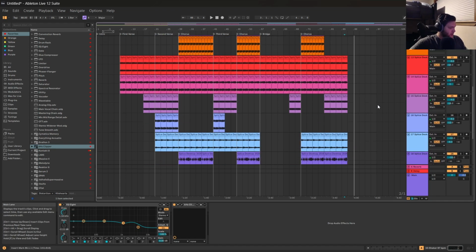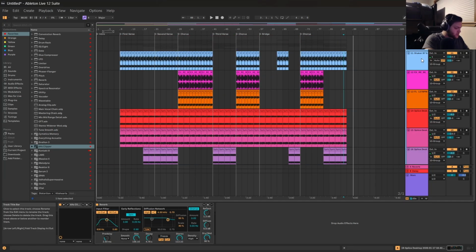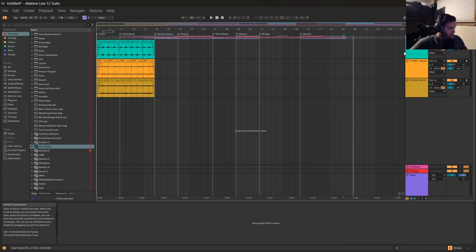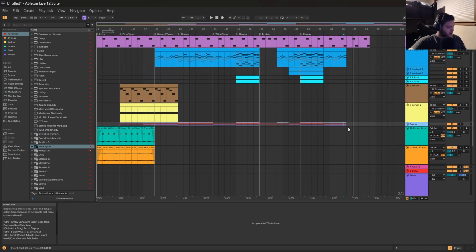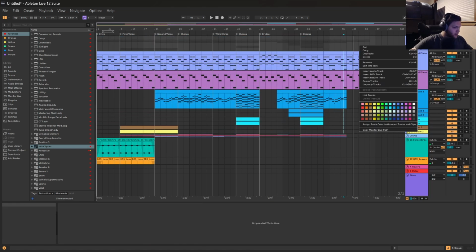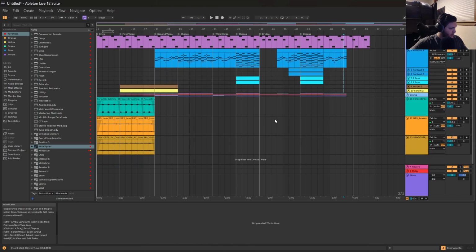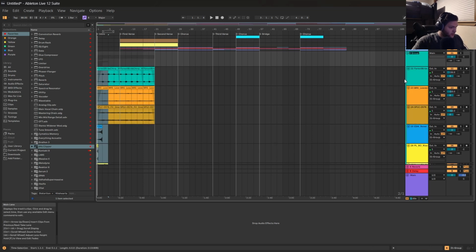I'm gonna go ahead and start grouping things. I'm gonna Control G that for group drums. I'm just gonna fold that for now. I need to add the effects, but before I do that, I'm going to group these. Control G and name these, and then I'll add the effect. Let's group all of these in the group and rename it effects.